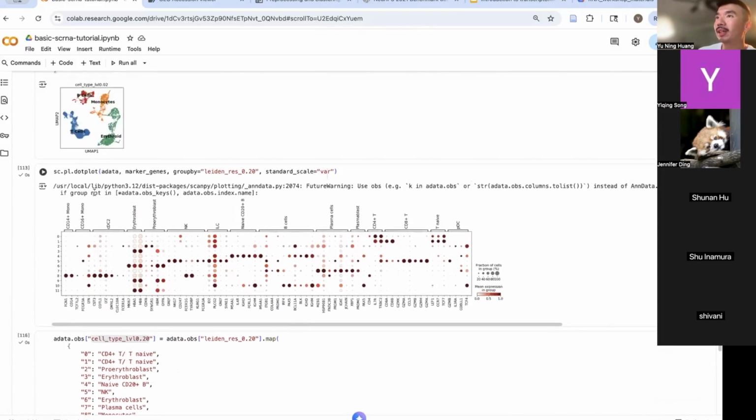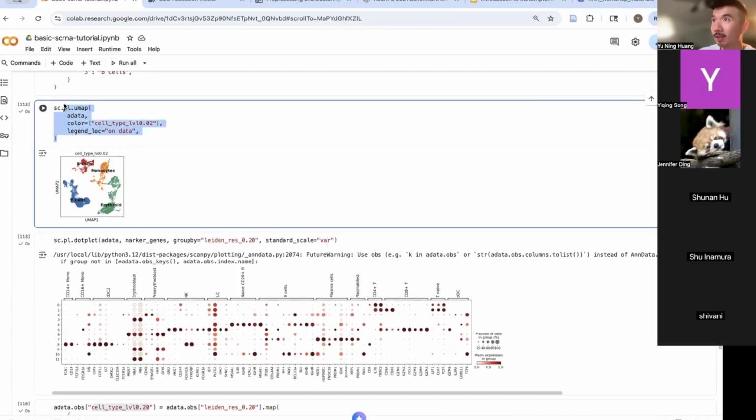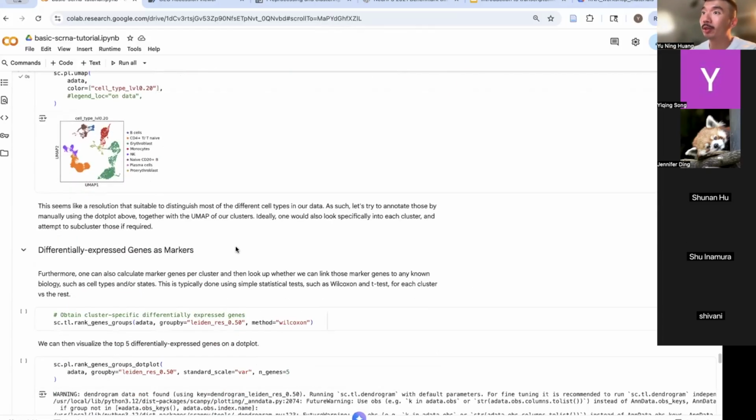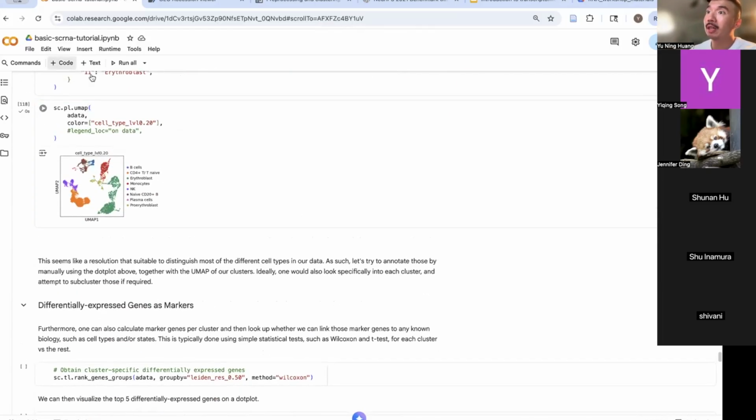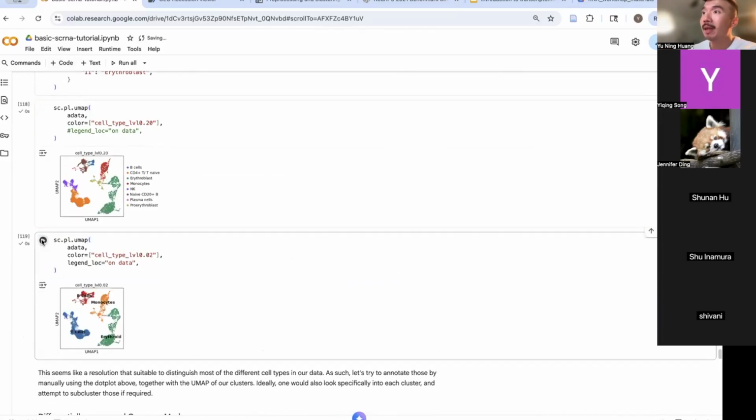If you want to compare with lower resolutions, you can also do that. And basically, you can see here, we identified this position as T cells, and then actually we can separate them based on these two T cells.